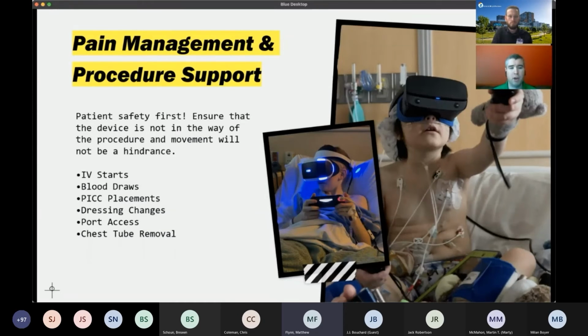And one of my earliest uses of VR was with an 8-year-old who had to have a chest tube removed. And I had them try out the device first. They got really into it. And we came up with a plan together that included the patient not wanting to be told what would happen. And that was their idea. When it came time to have the chest tube removed, the patient didn't even flinch.